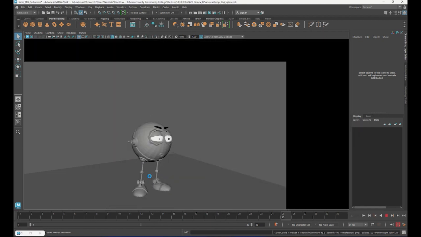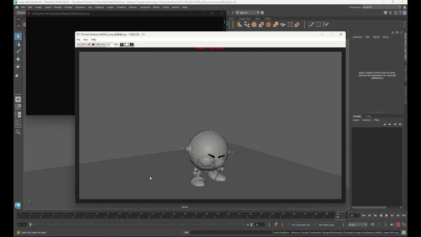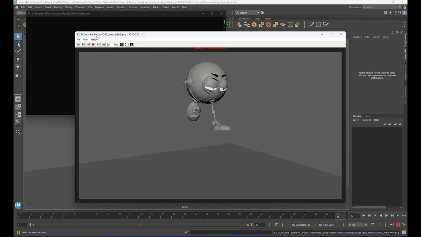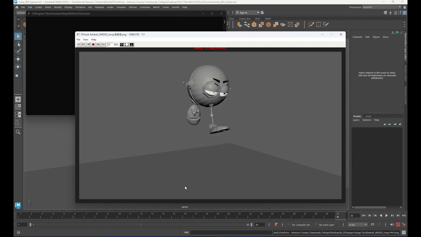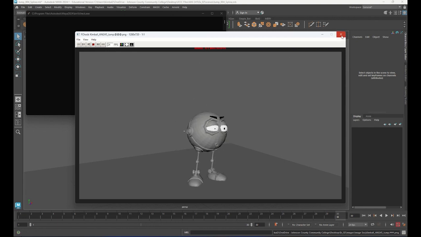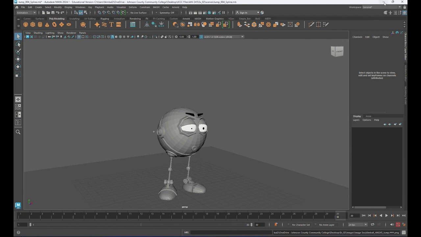This time when you Playblast, instead of opening Windows Media Player or QuickTime, it's going to open Fcheck. Fcheck is software that's entirely with Autodesk. It comes with Maya, and the whole point of this is to be able to see what an image sequence will look like played at real time, so 24 frames per second. I'm going to go ahead and close out of this. I don't need it for anything. It's just a preview, a way to see your image sequence.